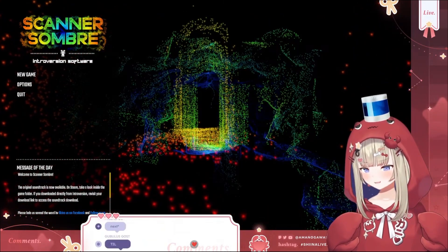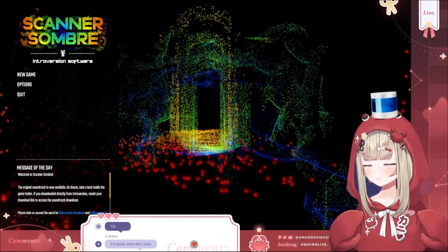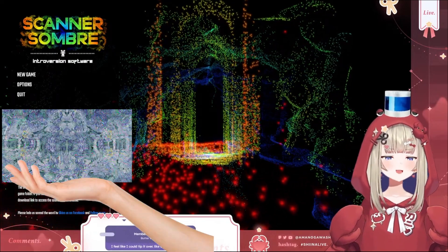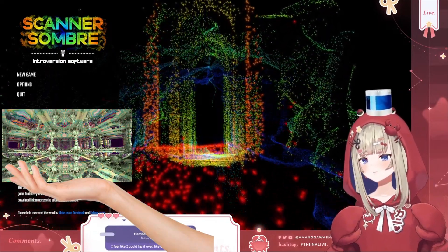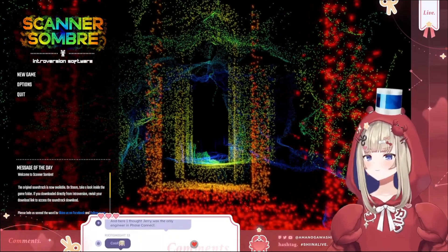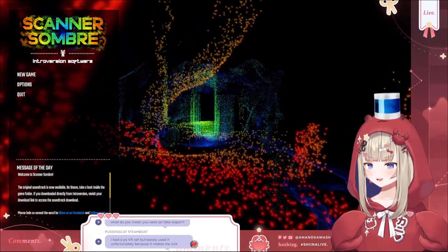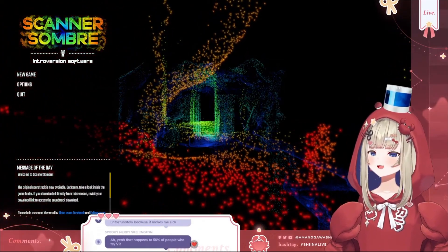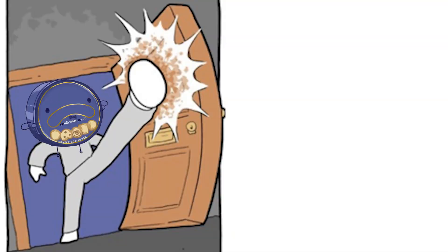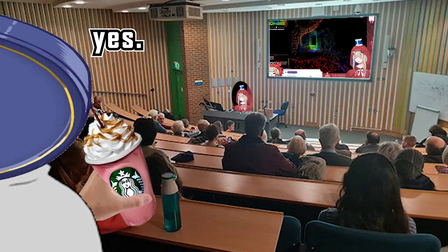Basically, a lot of what I did in my old job — we had to create a program that would take this image and apply logic to it. It's not exactly signal processing, it's more like machine learning. And yes, I was literally a LiDAR expert — get into my stream early if you want the story, because I'm not telling it again. You got to class late with a Starbucks and you want me to start the lesson over?